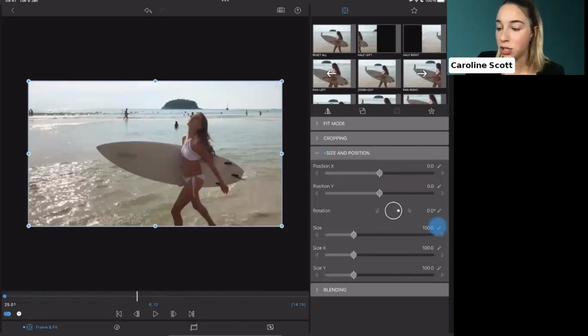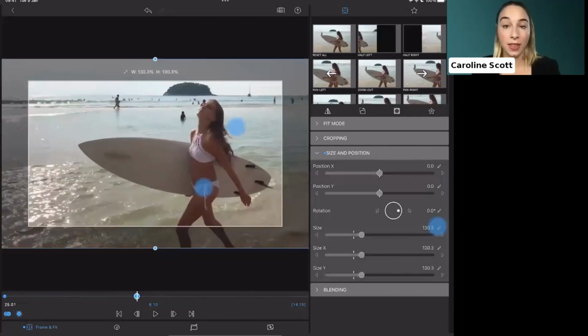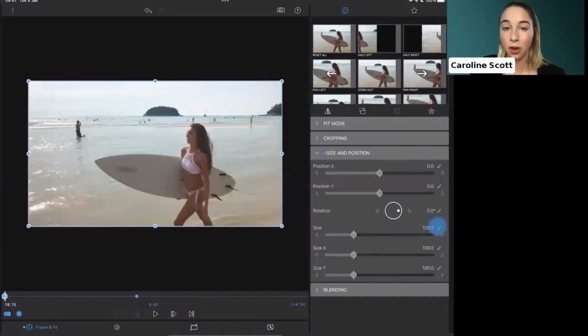So I want it to be zoomed in. So I'm going to add a keyframe here. That's my second order. By the time it gets to this point, I would like my clip to look like this. So you can see I've given this clip 2 orders. I've told LumaFusion at this point, I want the clip to be all the way zoomed out, as you can see here. And I'm just tapping on them now.